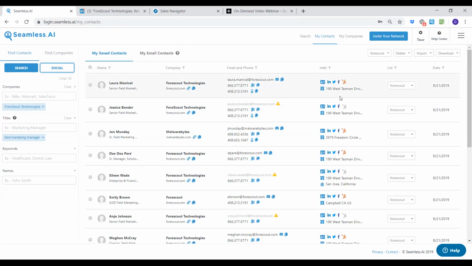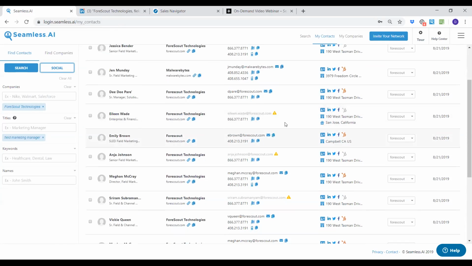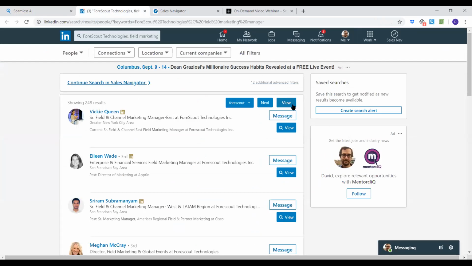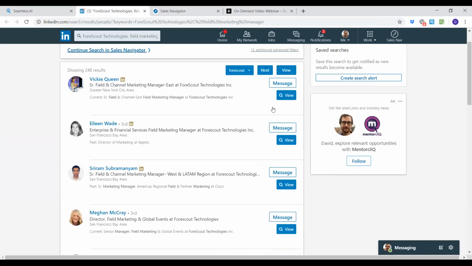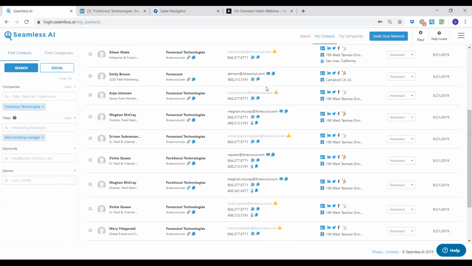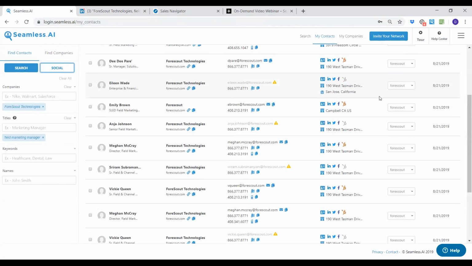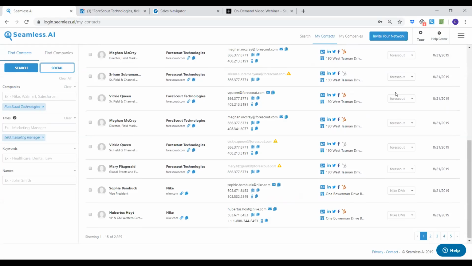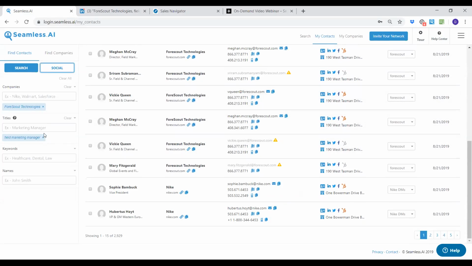But yeah, as those contacts are coming in, we have them saved here. And did you notice when I was in LinkedIn, I hit Find All here, and you saw the screen scroll down. Now I'm doing it manually, but before that, it was happening on its own. I wasn't moving my mouse. That was us making sure that we're staying on this page and bringing these contacts back to you here. And as you can see, I now have a much deeper Forescout list than I did before. So you have options. You can work directly within the app and search using these filters.